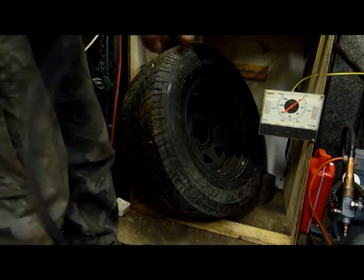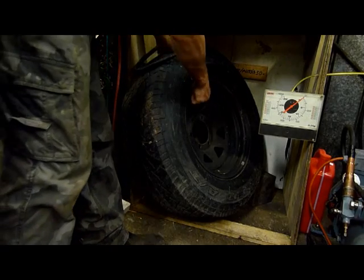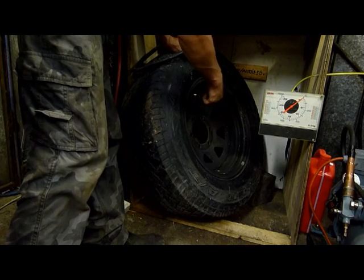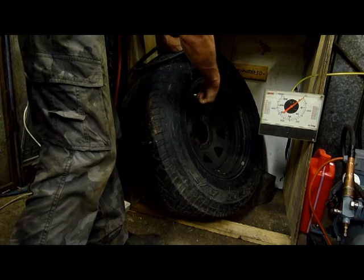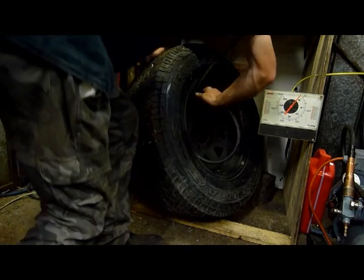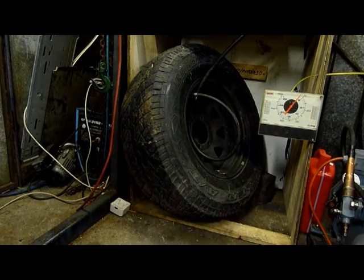As I said before, I couldn't find a full-size truck tyre, so we'll use this thing I grabbed for the old Range Rover project. It was just for a mock-up, see how it would look with big tyres on it. This one has to be dismounted and scrapped anyway, so before we scrap it, might as well try and pull it off the rim. Won't hurt the compressor either, putting pressure back through it. So, fire it up.